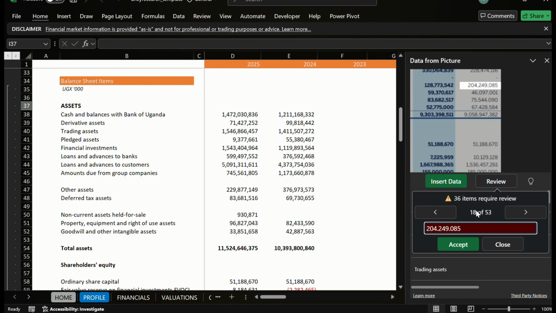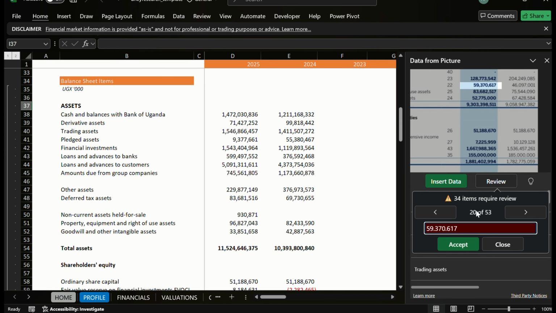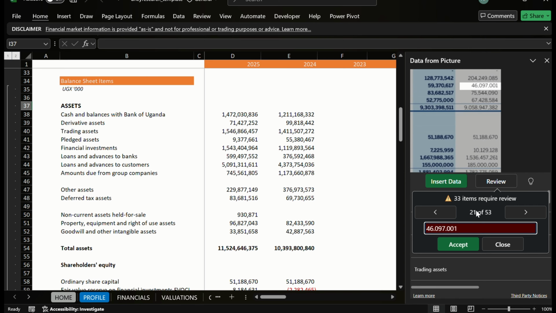out of 53. And there you have no choice here. Either do it here or do it cell by cell. There's no limit here.